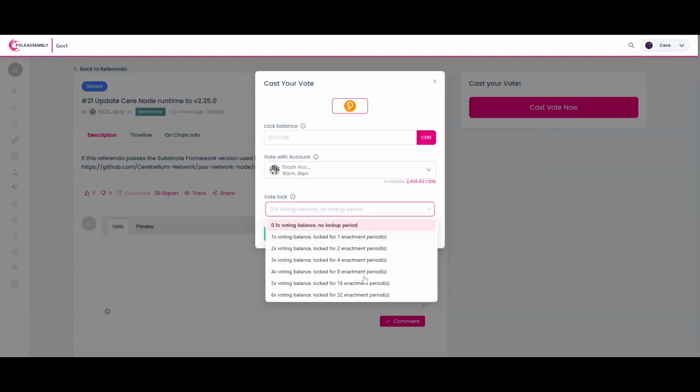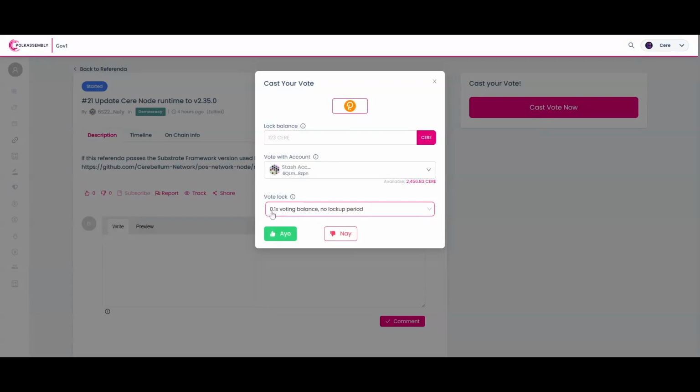For example, if you're willing to lock your funds for 32 eras, that in Cere Network is equivalent to 32 days, then your vote would get a 6x strength. I voted currently with a 0.1x voting balance, so no lockup period. I voted Aye, with that stash account. Then I sign the transaction through the Polka.js extension, and vote successful.